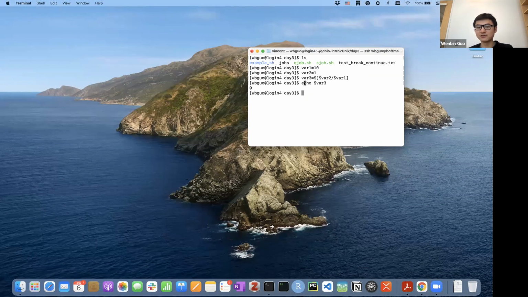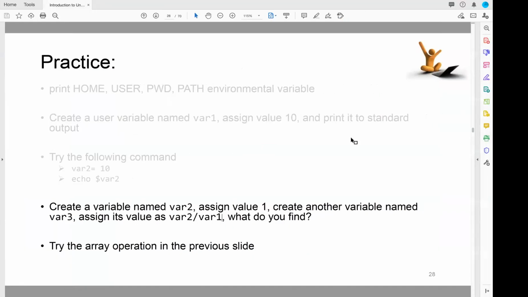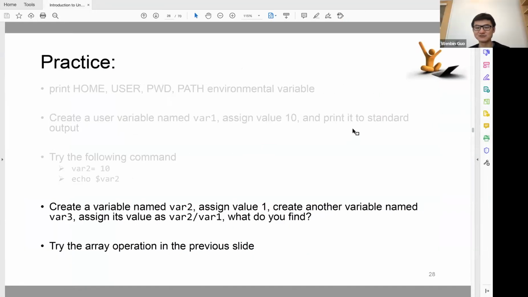So this time you will get 0, because 1 divided by 10 gives 0.1, but because we only keep the int part of the result, it only shows 0 here. Right. Got it. Thank you. Yeah, sure. Thanks for raising this good, interesting point.